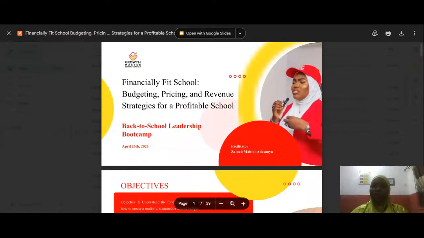So add furniture to it. Now, for furniture, you are not using the furniture item for one session. So you make sure you spread it across the session. So let's say the furniture cost is 50,000 naira and it has a lifespan of 3 years. Probably by the fifth year, you must actually change it, whichever furniture it is. But at least let's say 3 years. Make sure you have something durable. So if that 50,000 naira is divided into 3 years, then you have that amount for the year.